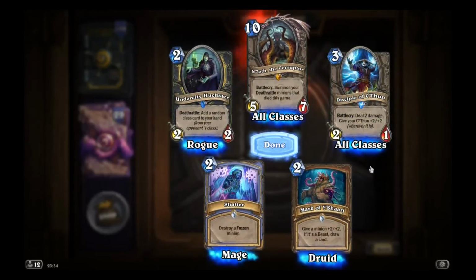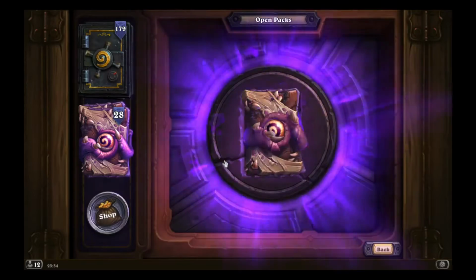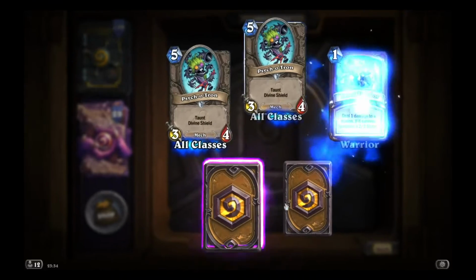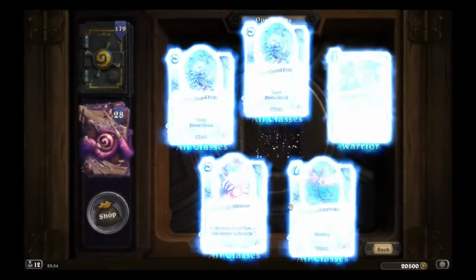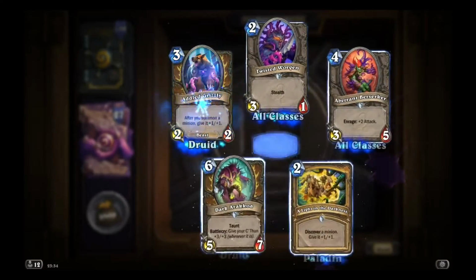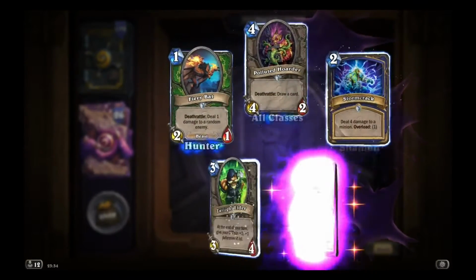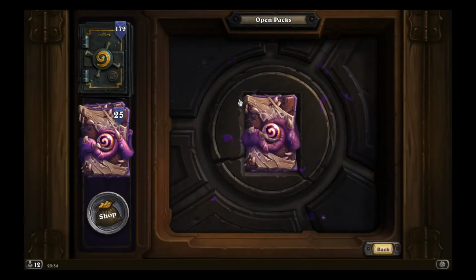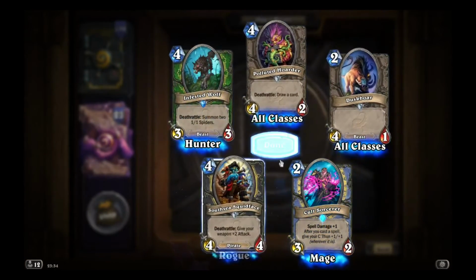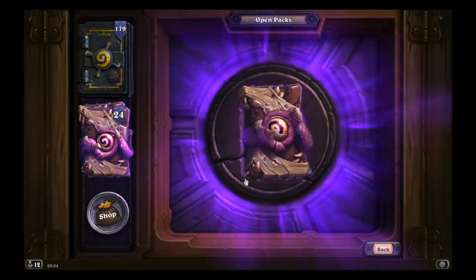And there's number 7, Inzoth the Corruptor. Happy days. Again, I already own Inzoth, but it's alright. Wow, Blizzard are being really generous with these legendaries. There's still 25 packs to go, so there's a chance of a couple more legendaries, I'd say, based on our luck so far.